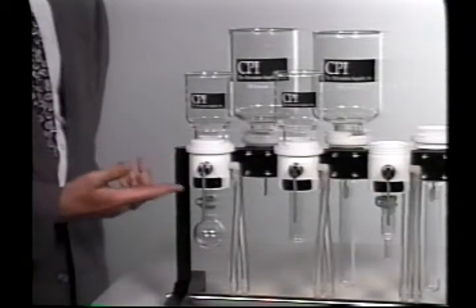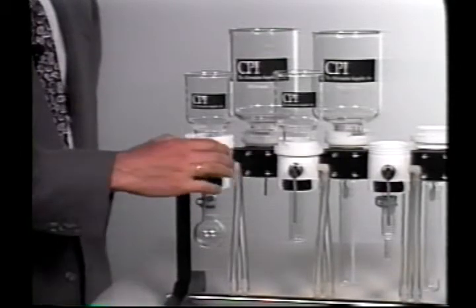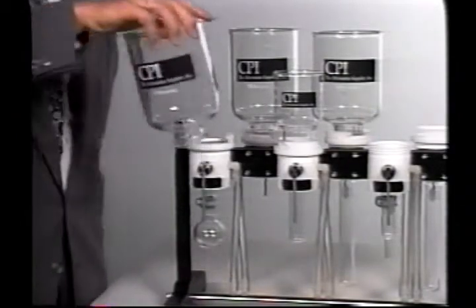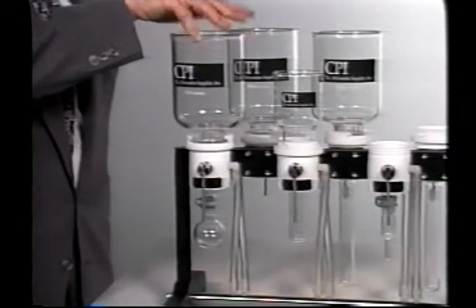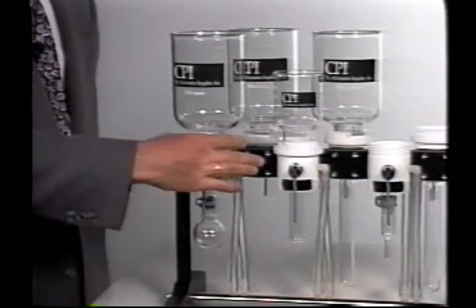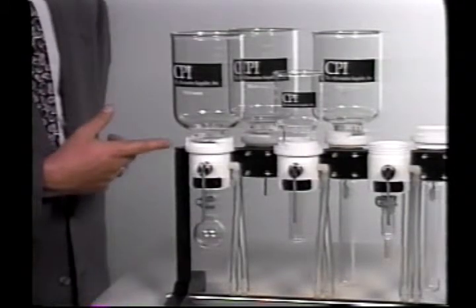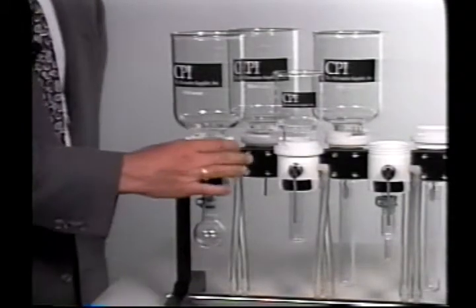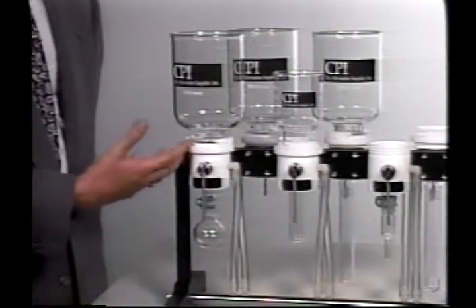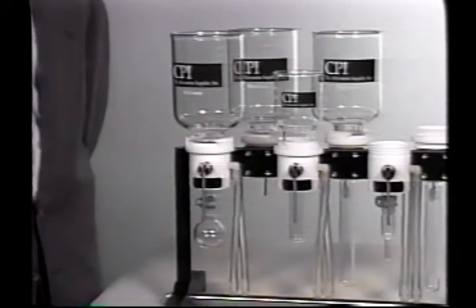In order to change your glassware, the reservoir retaining ring need only be loosened a couple of turns. The glass can then be slid out and replaced with the more appropriate size. Turning the reservoir retaining ring a few turns will ensure constant pressure and an optimum seal of the disc within the manifold. Notice that this was just a one-handed procedure and also that there were no loose parts such as clamps and other mechanisms which could be lost or clutter up the work bench.